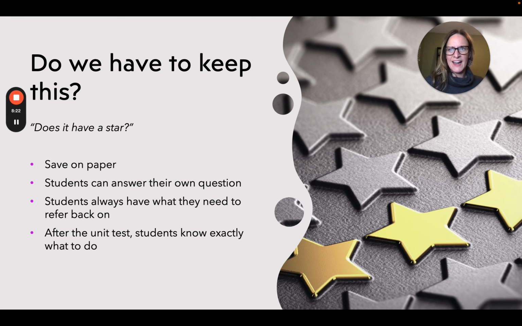This is something that I have implemented for years now, and I think it helps keep students organized, helps to teach them, hey, here is one method to organize that maybe you can use if you choose to go on to college. And it helps really cut back on the same question being asked all the time.